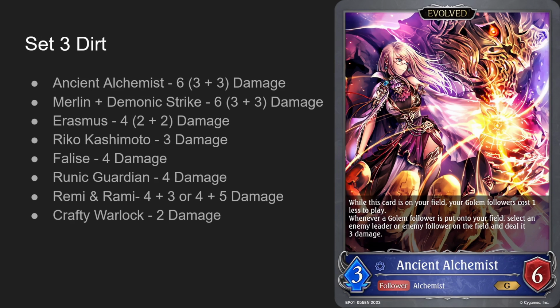Dirt is generally known as a burn deck, but it's pretty distinct for Bros Queen in that department. Dirt is more of an incremental burn deck. Ancient Alchemist is the deck's big burn finisher, but she only deals 6 damage. And that's because she also offers follow-up interactive damage through the board presence she generates. She helps in racing scenarios by creating wards, and generally just offers a lot of flexibility. Her damage is reliable, but the quantity is relatively low, and you need to find more damage elsewhere.